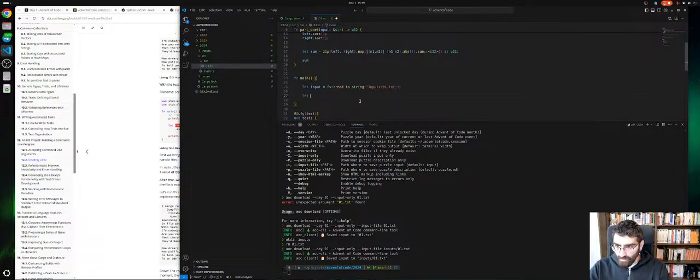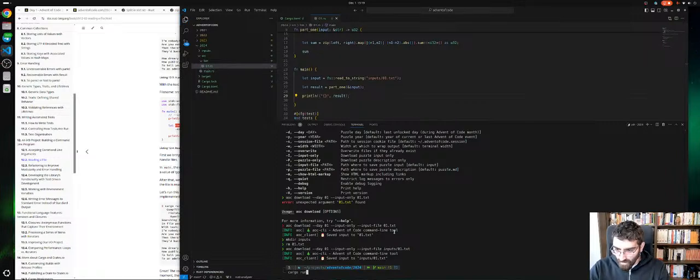Then I should be able to get the result back, part one of input. And I should be able to print the result.